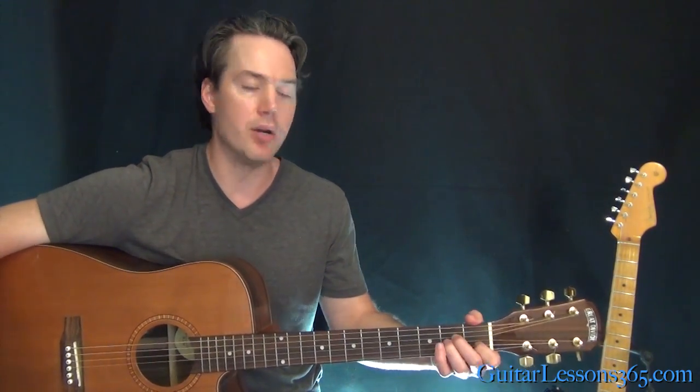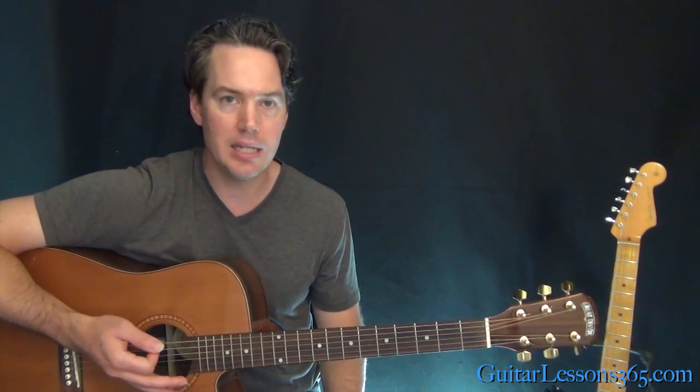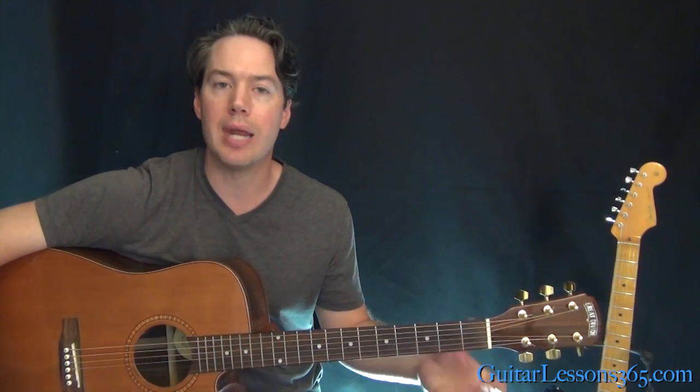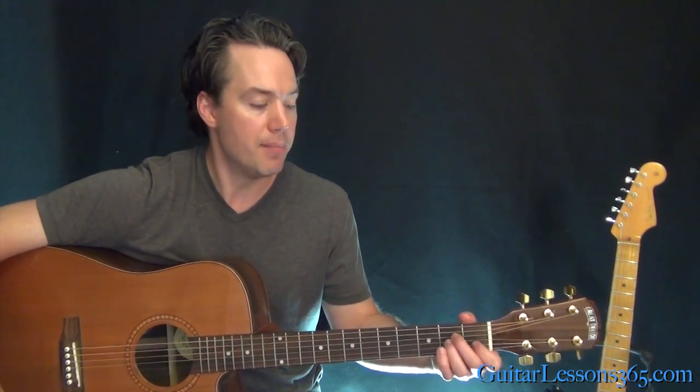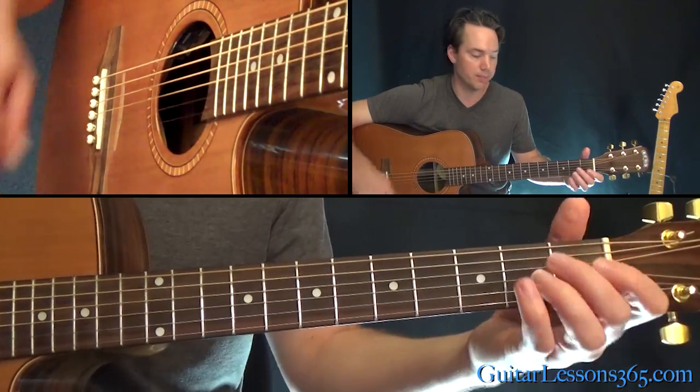Now we have an A minor chord here, but what he's doing is hitting the low E string in the bass of that A minor chord, so it turns it into an A minor in second inversion. So don't worry about all that stuff. Basically, just play an A minor chord and let the 6th string ring with it too. It just makes it easier.